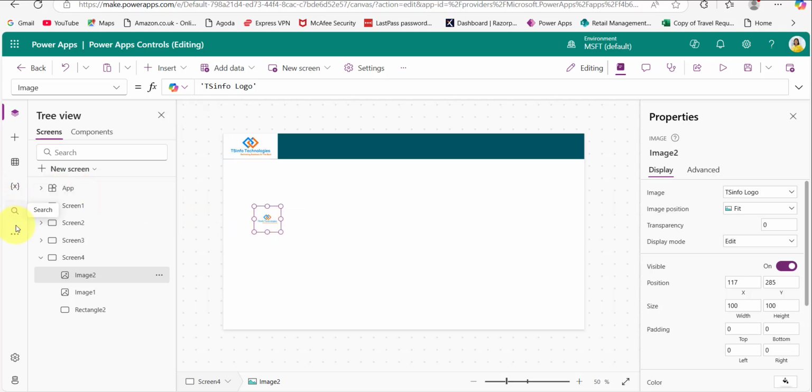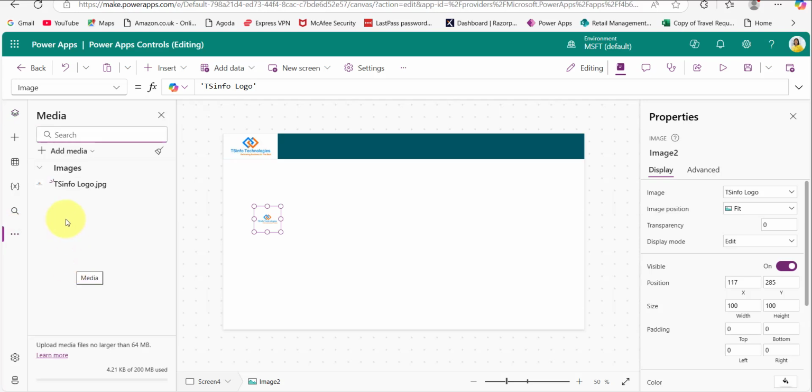And the second way is, here also under media, in the ellipses you can see there is a media control. So here you can upload the images whatever you want, and from this also we can take it. And now here you can see the image property is containing this image name. This will be okay if we are not exporting this application, and if we are using it in the same tenant. In case you are giving this application to someone else, at that time they will change their company logo, right? So in those cases, it's better to take the images dynamically.